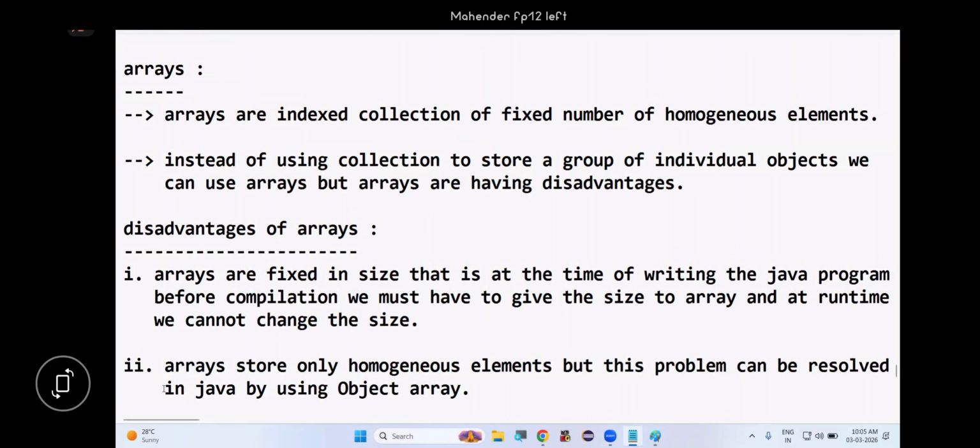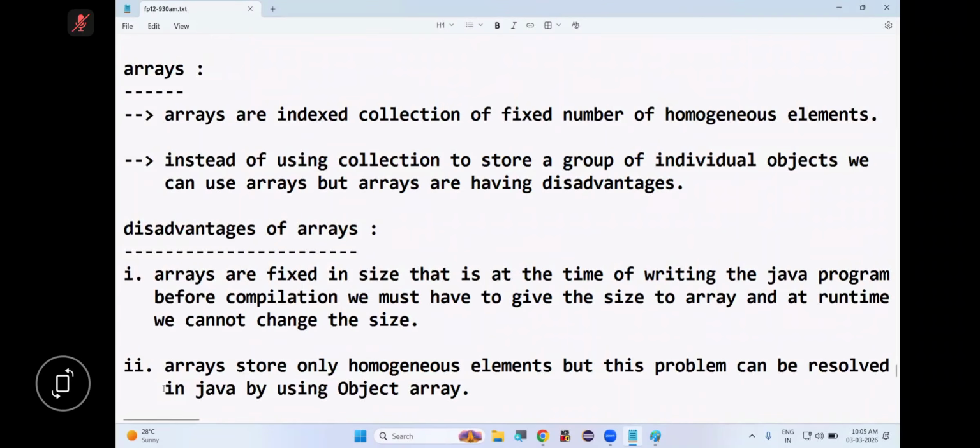In C language, do we have data structures or not? Data structures like stack, queue, linked list, single linked list, double linked list, circular linked list, trees, graphs, these are all data structures. So we have several data structures.